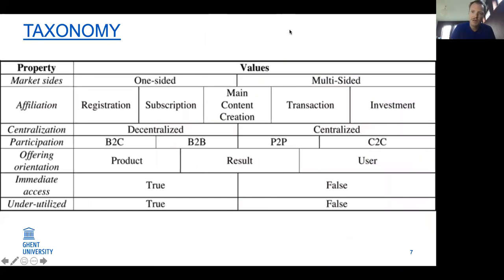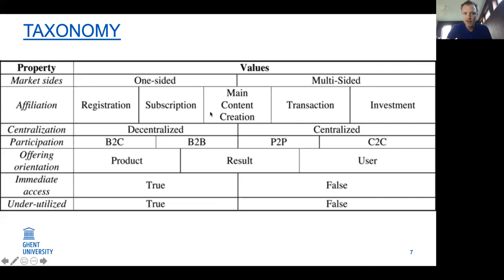And this is why I also created a taxonomy, which I will also explain further on in the full video if you're interested in that. But this taxonomy then visualizes how different digital platforms, for example, an on-demand platform like Uber and a sharing economy platform like Airbnb, can differ from each other.